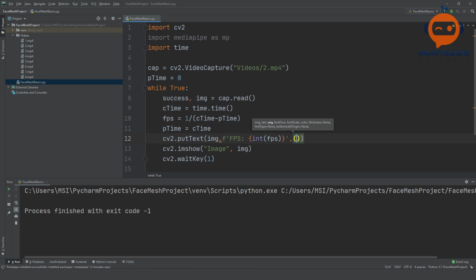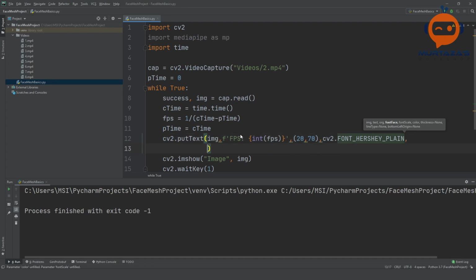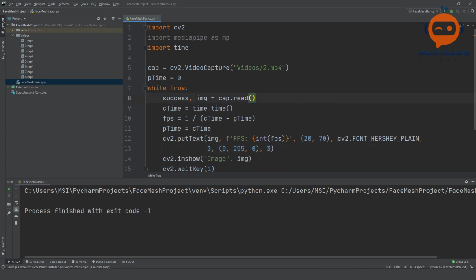And then we have to give in the location, so 20, 70, and then we will give in the font cv2.FONT_HERSHEY_PLAIN. And what else? Then we will give the scale, then the color we will keep it as green, and then we will give in the thickness. So yeah, that should be enough. So let's try that out.